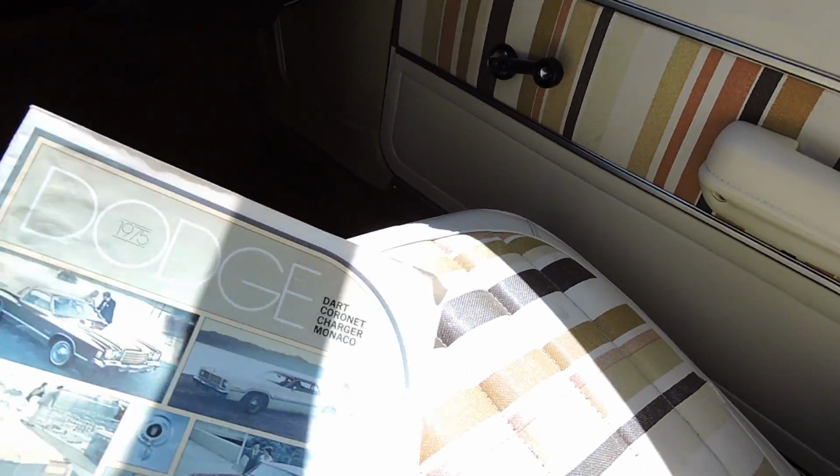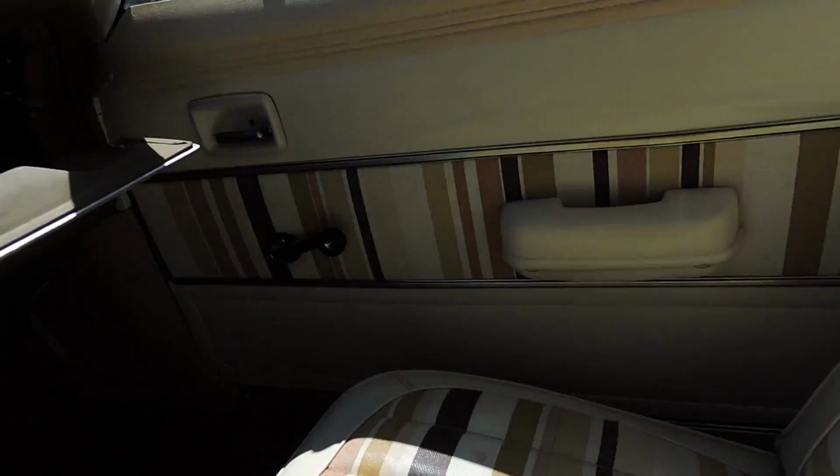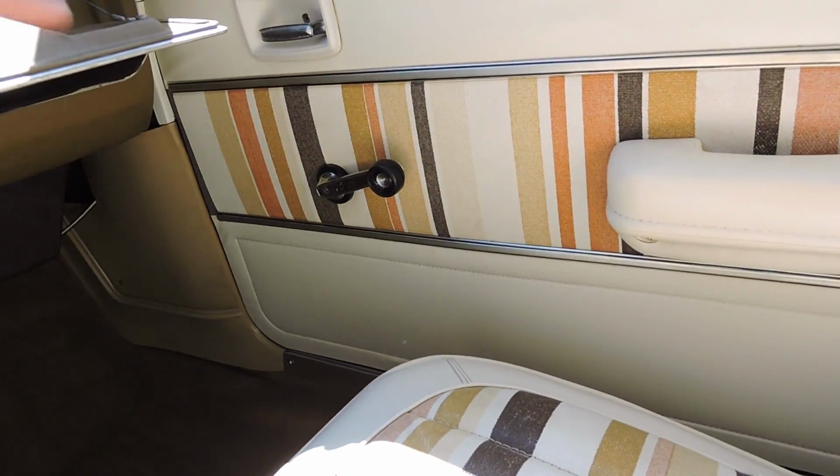In here we have our 1975 original dealer brochure. It's got everything about it in there. It's also got, let's see here, original owner's manual, original build sheets. So, like I said, very well taken care of car. Dome light works inside there also.